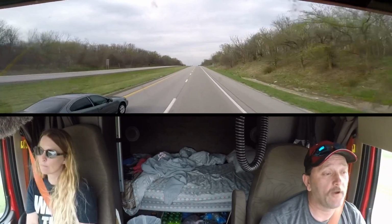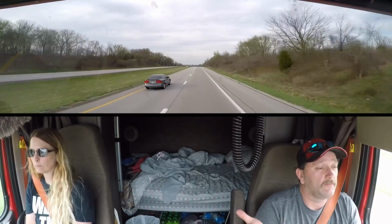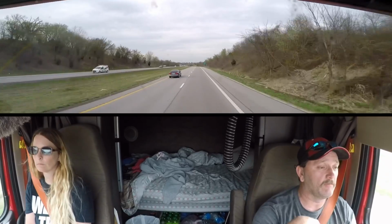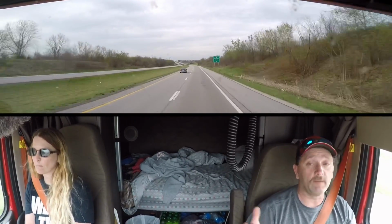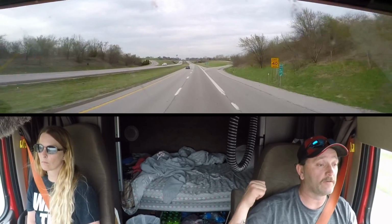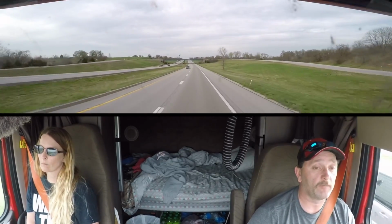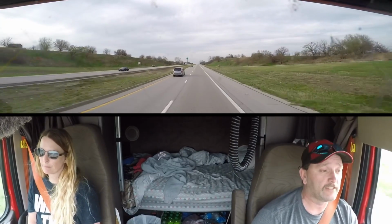All right, so that'll probably be about it for today. Like I said, you'll know. If there's no video after this, then obviously I didn't get any. But if I can get some video of all the trucks, you won't believe how many trucks are out there on that road. There was a mile and a half of traffic in front of us, and probably another 3 miles behind us, just a string of trucks. So if you don't see any video after this, then you'll know we didn't see anything.